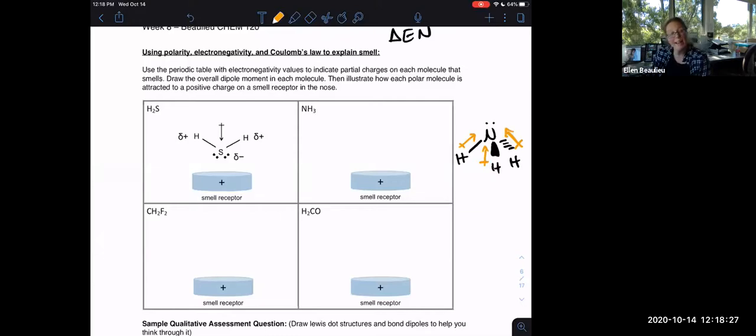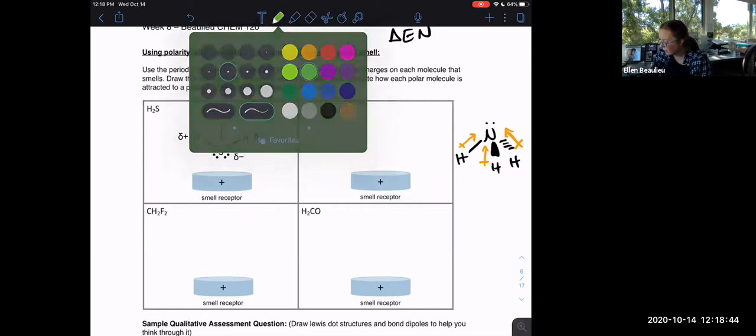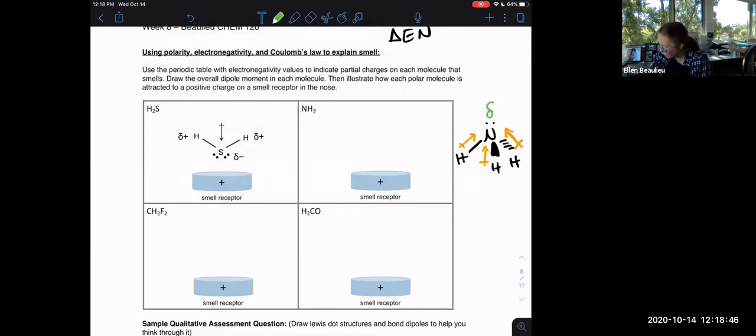So the vectors show you the direction of electron flow. They want to hang out with nitrogen. They want to leave hydrogen in that shared bond. And the back of that symbol has a little plus sign telling you that the other atom is losing that electron density and becoming partially charged. Since nitrogen is going to get more electron density than it normally has, it takes a partial negative charge, and each of these hydrogens is partially positively charged.